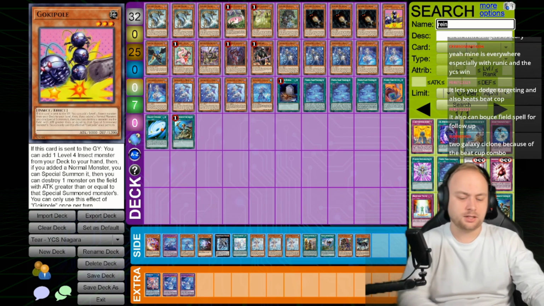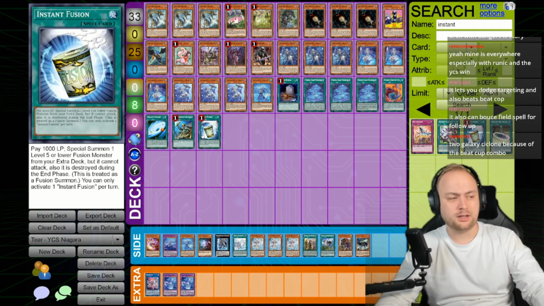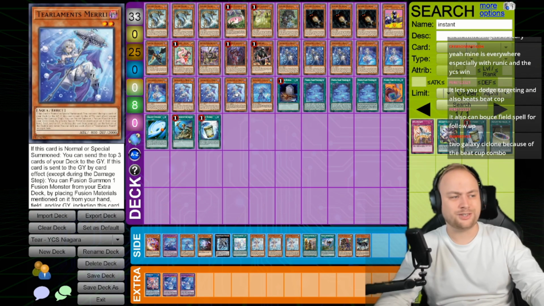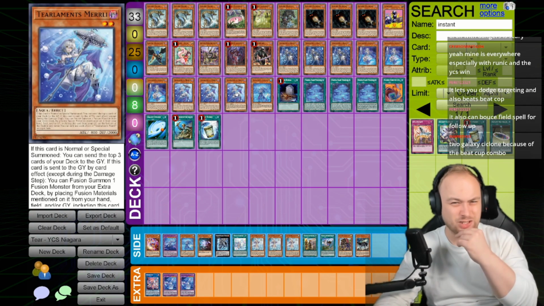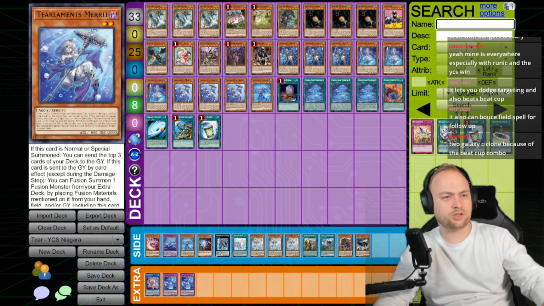Alright, what's next? Instant Fusion. This card should be banned as well. This deck is just insane with it. This into this straight away to then search this, which lets us mill 8 cards. It's just a broken combo. So we'll play Instant Fusion.